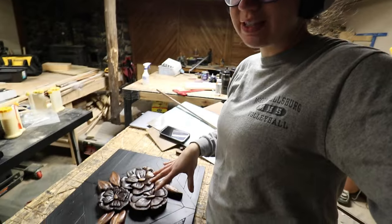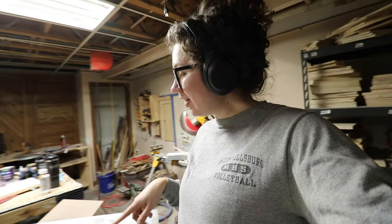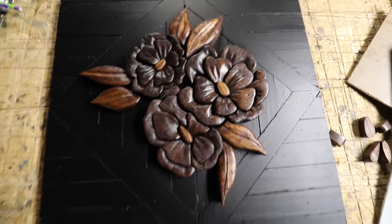So I just placed the black diamond flower. I'll show you some close-ups here in a second, but I feel like it's missing something, and that's one thing when going from drawing to making it into reality. Sometimes you just have to go with your gut and know when something's missing or when something is too much and take it away. But I definitely feel like something's missing from this, and I think what I'm gonna do, I'll just turn it around so you can see while I'm talking. So this is what it looks like right now.